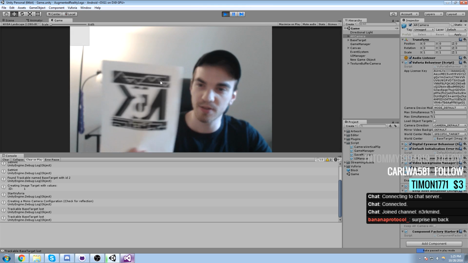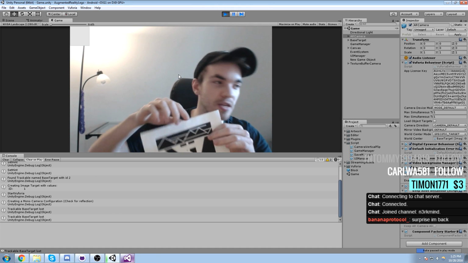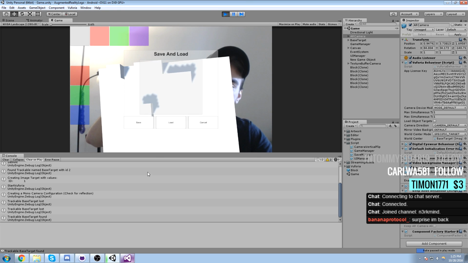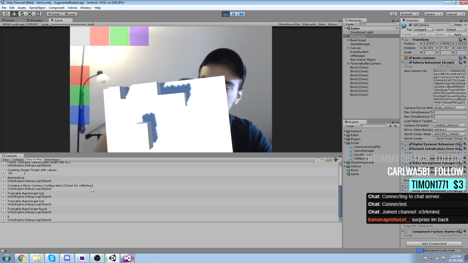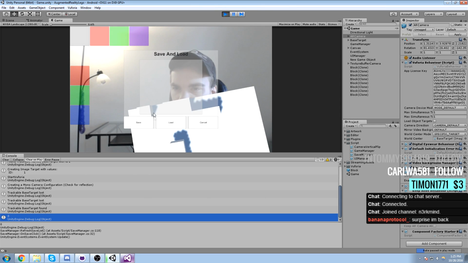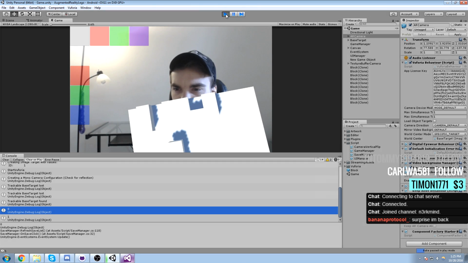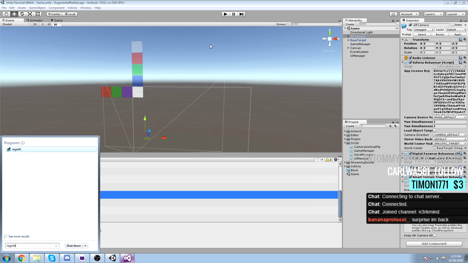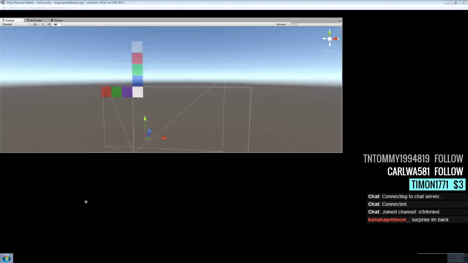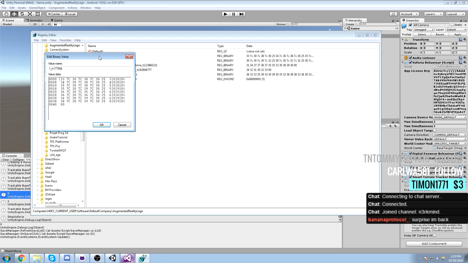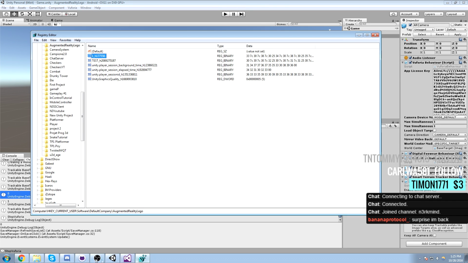Alright, we're back. So, let's try and save another little icon. So, why not this kind of icon? Good. Let's save. It still says 0 because it didn't really calculate the first one, which kind of sucks. Alright, might as well go look inside of our PlayerPrefs. See if we managed to actually... We got 0. Well, I mean, we got 1. We didn't get 0. For some reason, it didn't really take 0 in.